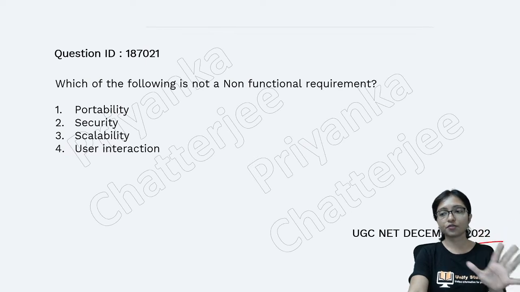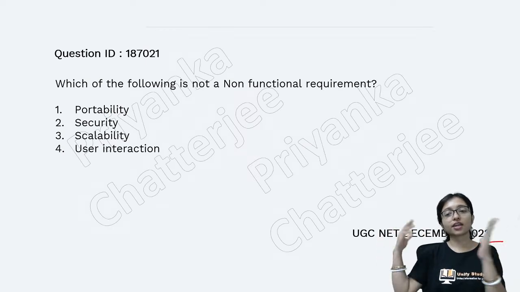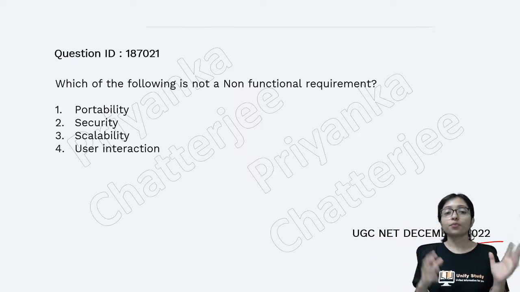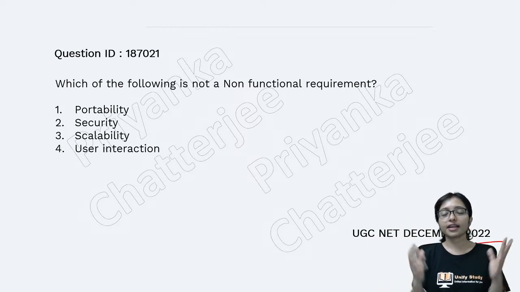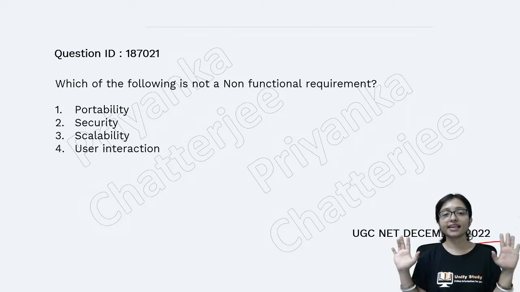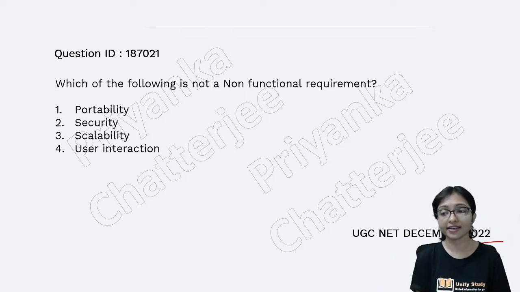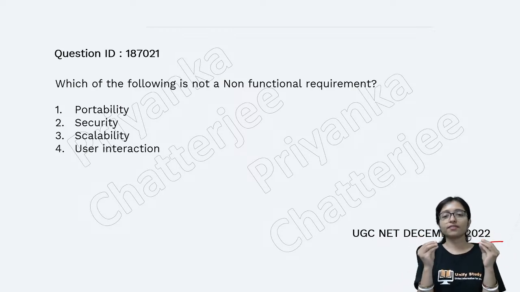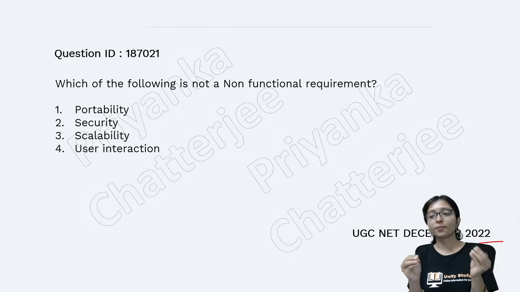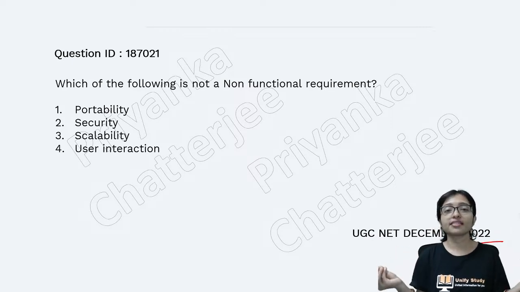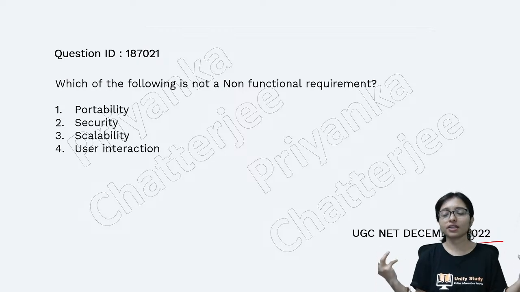The questions are in front of you, and you will tell me the answers after learning this concept. Before ending the class, I will definitely tell you the answers. Is it clear why this topic is important? Some students may feel it is so lengthy, ma'am, why should we learn this?